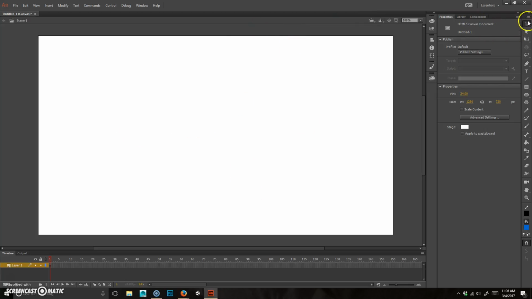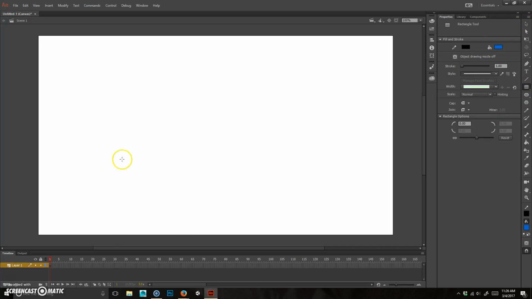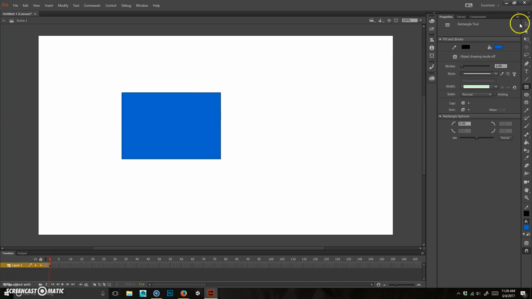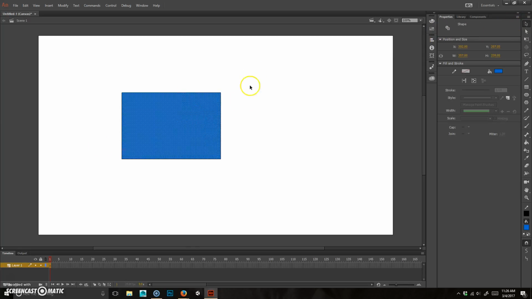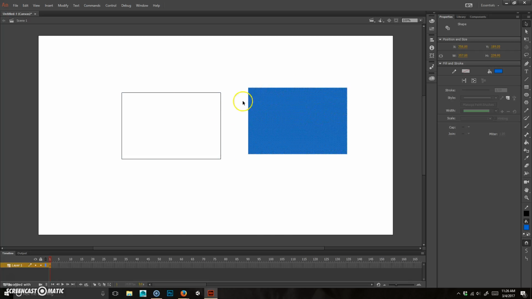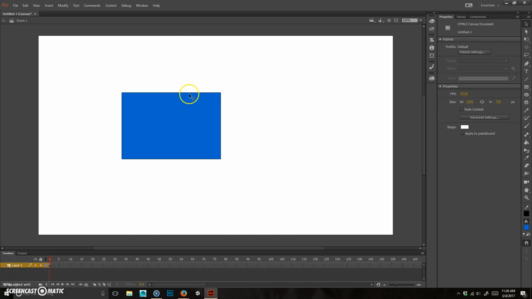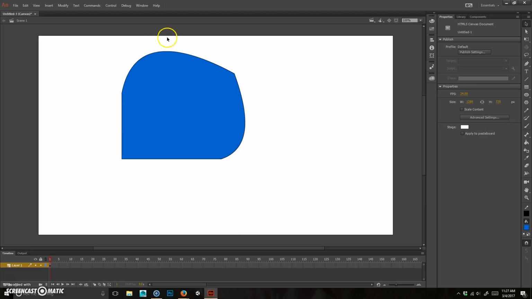Okay, so basically first we have the select tool, and just to give you an idea of what it does, I'm just going to go ahead and draw a shape. Okay, now this is the general selection tool. You can just hit V, but basically it lets you select the pieces. So you can see this is made of a stroke and a fill. All right, you can also grab and you can pull. See how it hovers and turns into these side pieces. All right, and then when it's a corner, it turns into this. It shows you that it's a point. Okay. So it lets you do that.